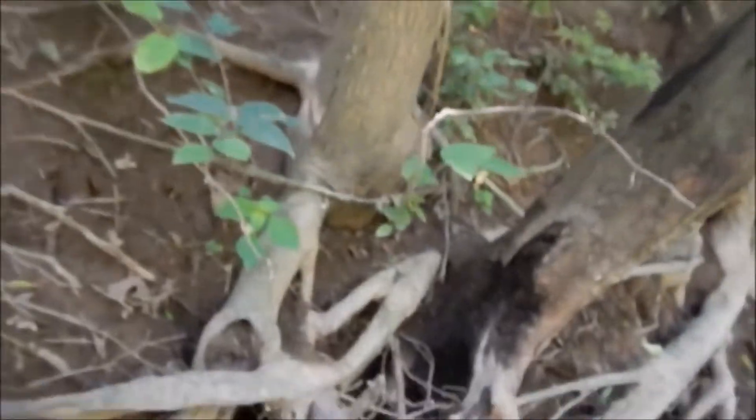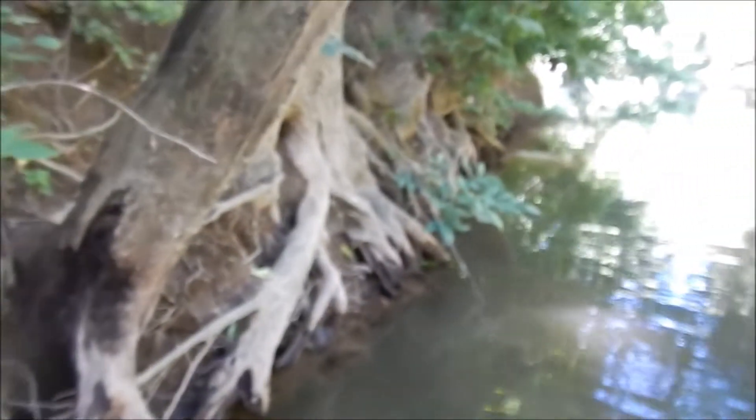I'm back in an old spot. There's been a lot of bank erosion from all the storms and flooding we've had over the winter. I'm going to search along this bank — I don't think I've ever searched this section of the river before. I have found some stuff here though: cannonballs, bullets, coins, shell fragments. So could be more cannonballs, could be belt buckles, anything. Let's get to it.